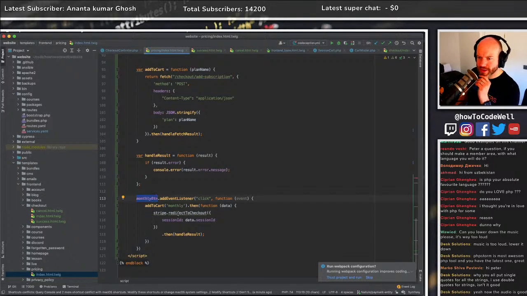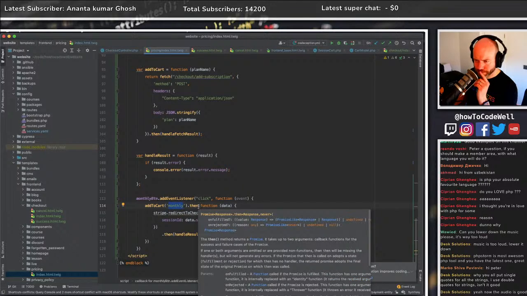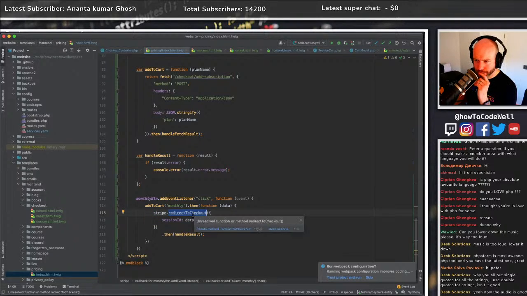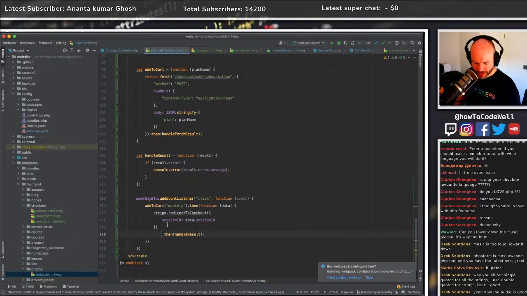We do monthly dot add event listener, passing in a click event, and that click event runs the add to cart, passing in the monthly flag. We get the data, we do stripe, we do a redirect to checkout, and then we get the session ID, and then after that we handle the response.